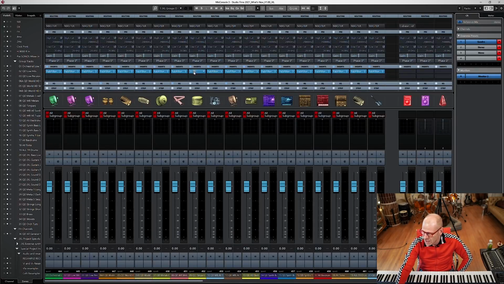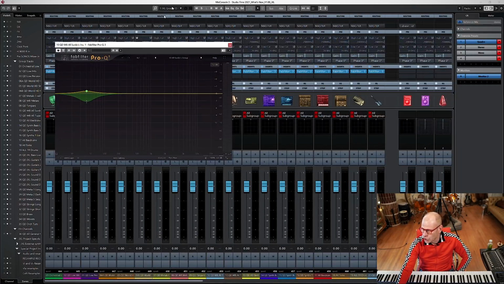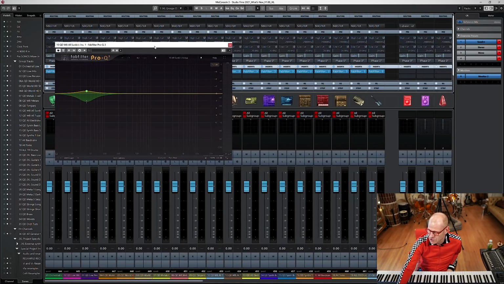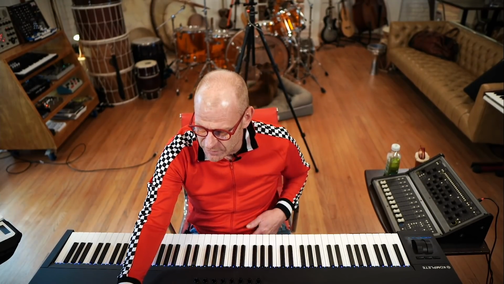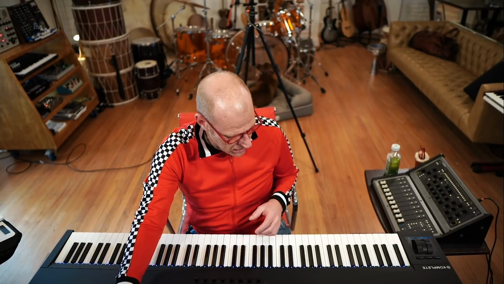So for instance, on each group channel, there is an absolutely brilliant sounding FabFilter Pro-Q 3 inserted. The Q3 is a dynamic EQ, and it allows you to do some dynamic processing. So if certain frequencies are a little overbearing, you can pick that frequency and then dynamically EQ it while the music is playing.